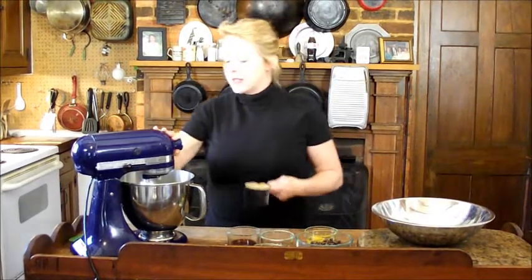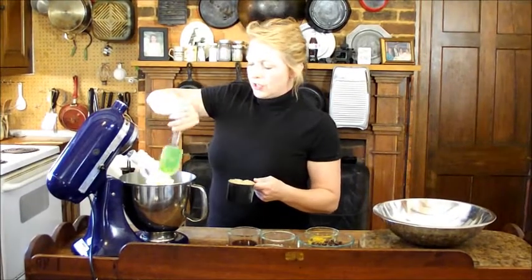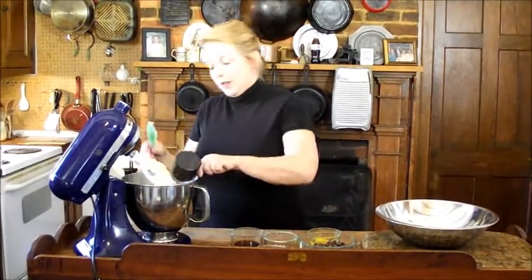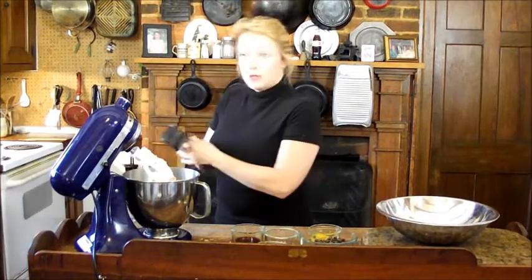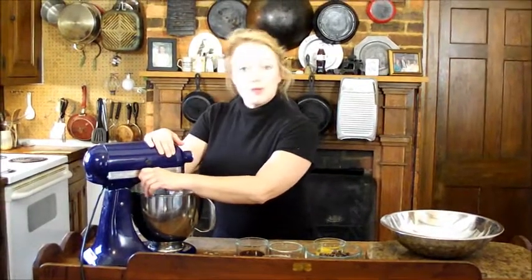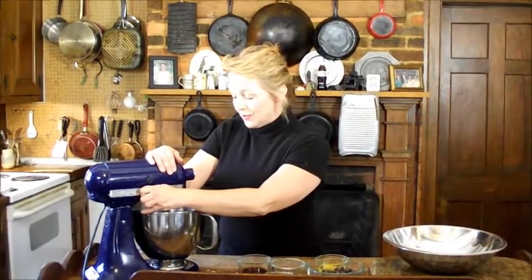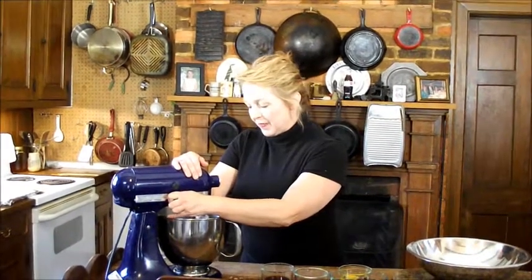We're going to put our second sweetener in here. The white sugar acts to give you some crisp. The brown sugar will help make it softer. So if you want a crisper cookie, increase the ratio of white sugar to brown sugar. And if you want them chewier, you're going to use more brown sugar than white sugar. So we have 1 cup each.